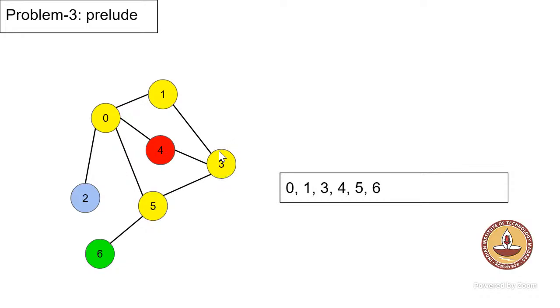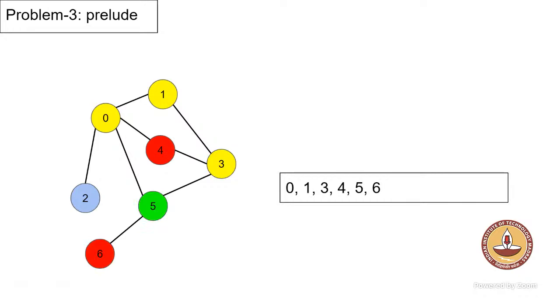From 3, where did we get to 3 from? From 1. And how did we get to 1? From 0. We can see 0 is connected to both 1 and 2. 1 is already visited. What is the remaining node? That is 2. So 2 will be visited finally. So this is how backtracking happens here.